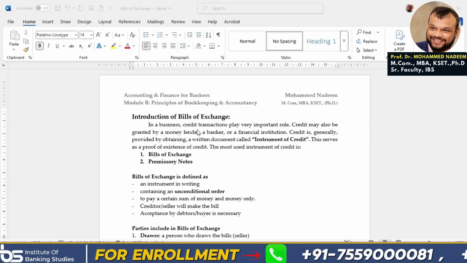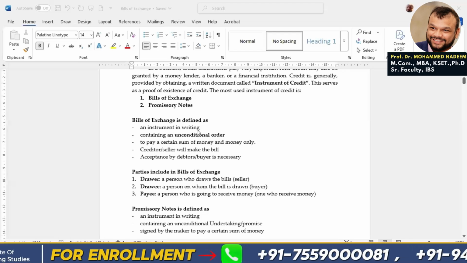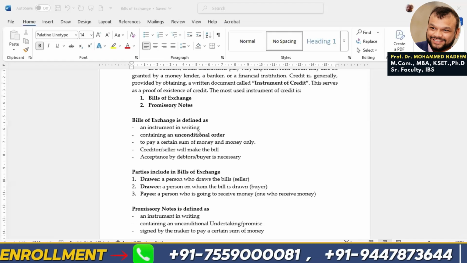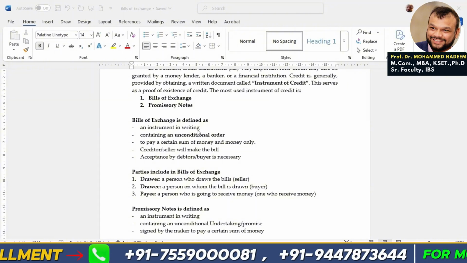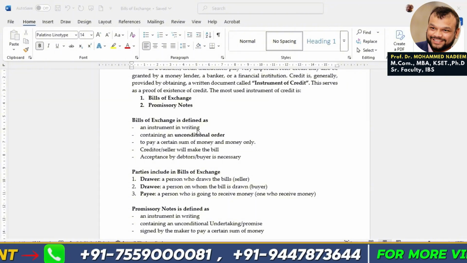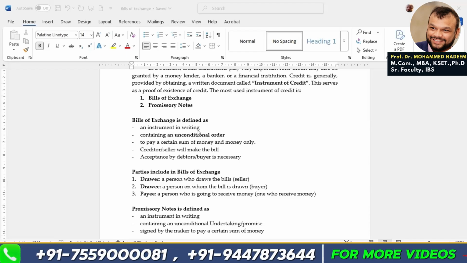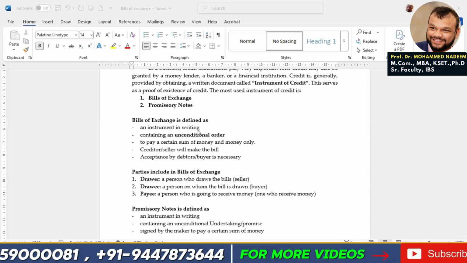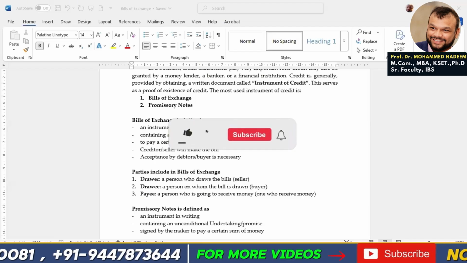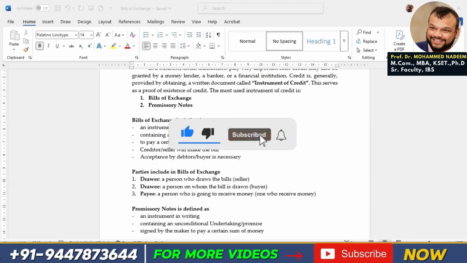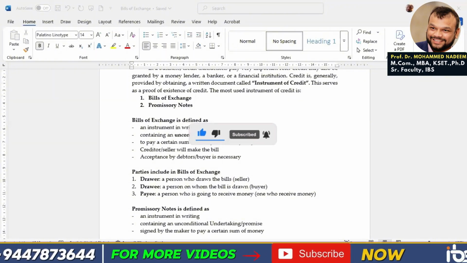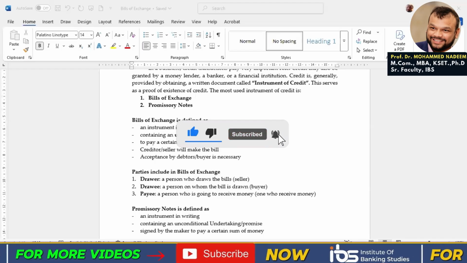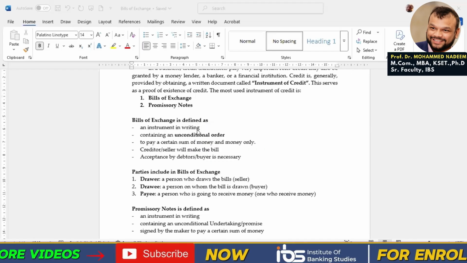Now, what does the bill of exchange talk about? I have given the meaning in points so that it is easily understandable. A bill of exchange is an instrument in writing. Why writing, not typing? When a seller is ready to sell goods to a buyer on credit, the seller writes a bill to the person to whom the goods have been sold, with the name, the value of the goods, and when he is going to pay, manually. That is what it means to be an instrument in writing.